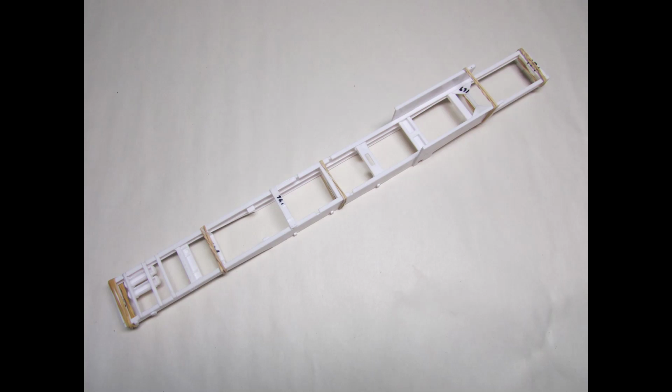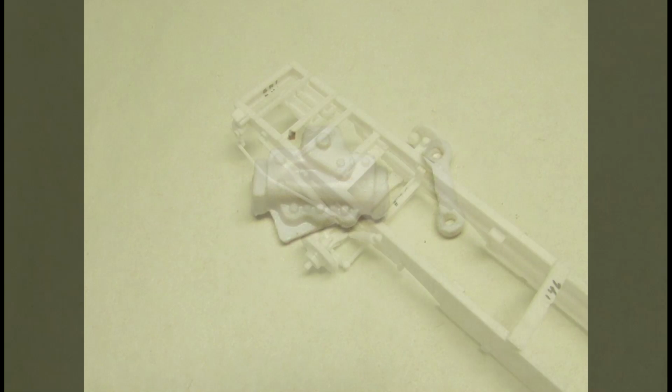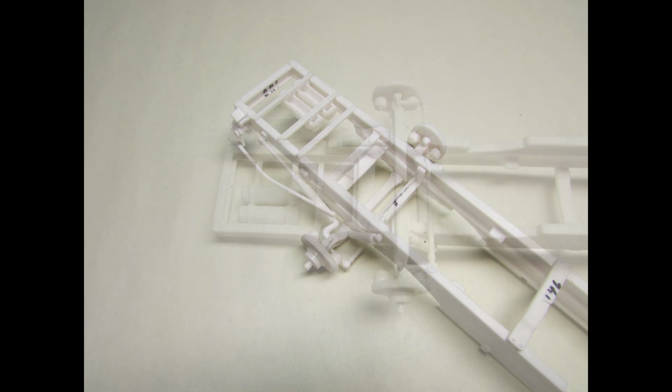Now we'll gather the front suspension parts and clean them up of sprue points and seam lines. The instructions will still show the wrong frame, and they don't really show the axle orientation well, so you'll have to test fit it before you glue it into place. Now, glue the springs to the frame and the axle to the springs, and look for the tie rod attachment points to help with your orientation. Then glue the tie rod to the back of the axle and the shocks to the frame and the axle. Now glue the gearbox to the frame and the pitman arm to the gearbox. Then the steering linkage gets glued to the pitman arm and axle and the frame.